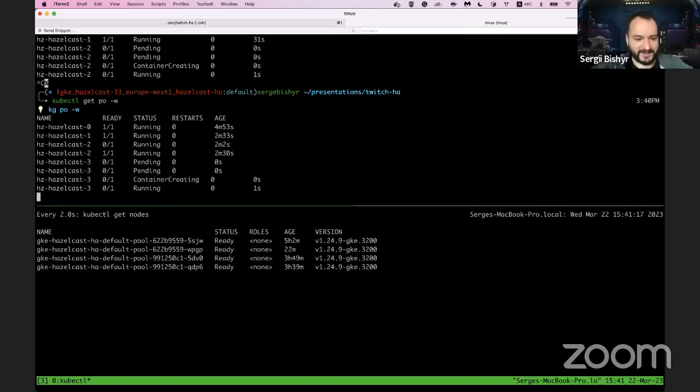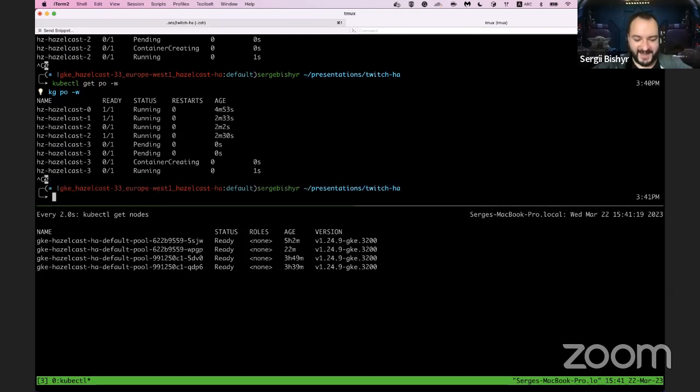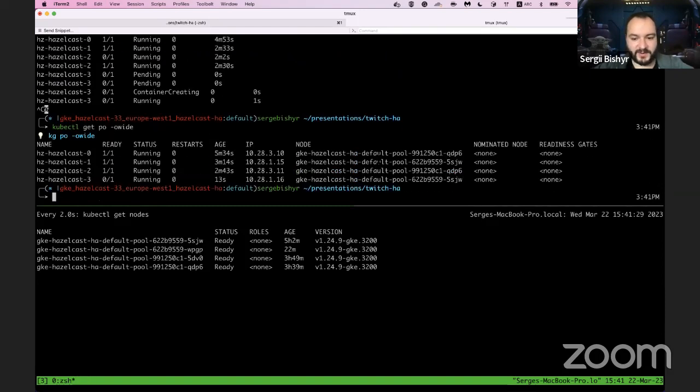Okay, the last member is running, so now we don't have to wait that much. Meanwhile, we can see that we are spreading our members. For example, here these 2 nodes are the same, but we are guaranteeing that our members are stored in different zones.